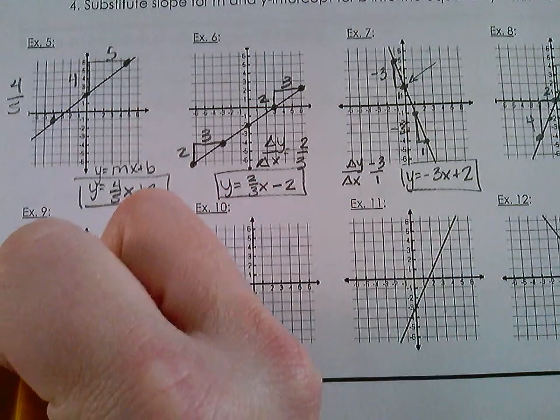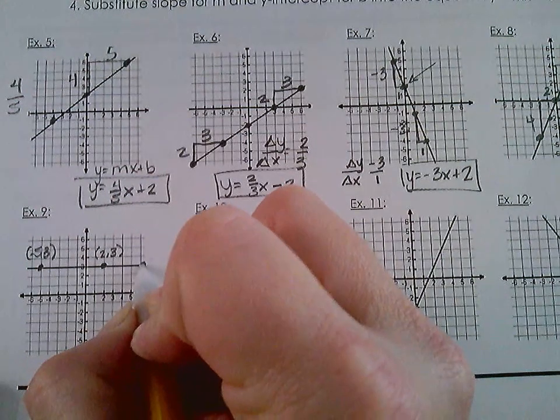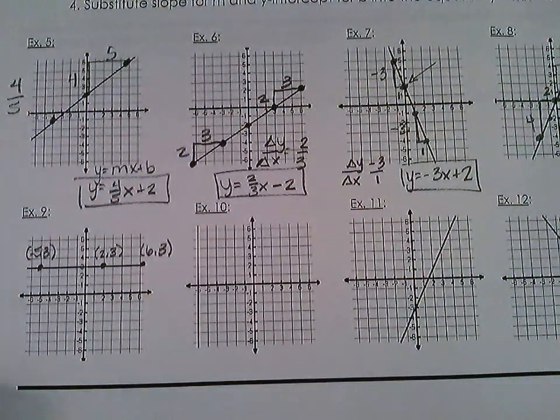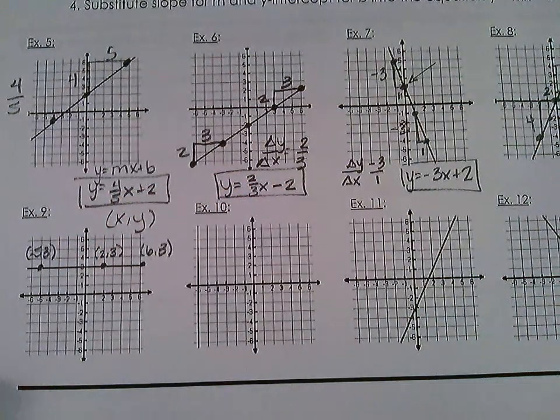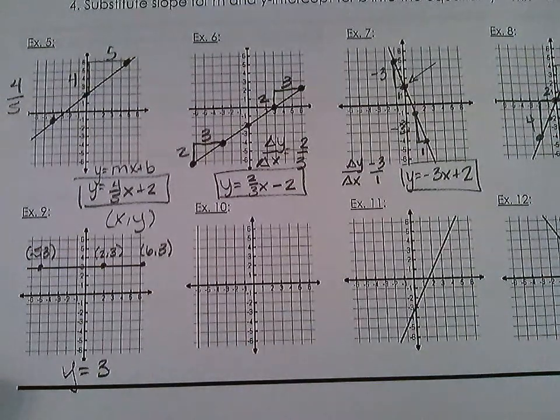And let's choose another one. There's the coordinate -5, 3. And let's choose another one. And there's the coordinate 6, 3. And hopefully, once you've chosen some of the coordinates that fall along that line, you can see that there's a pattern: when you look at the coordinates, the y value is always equal to 3, which would mean that the equation of that line would be y is equal to 3.